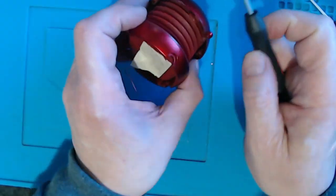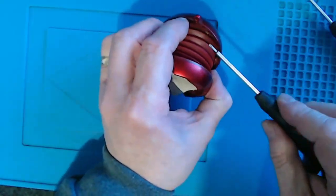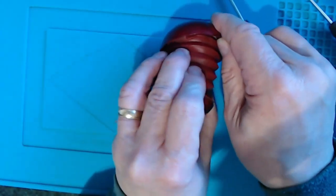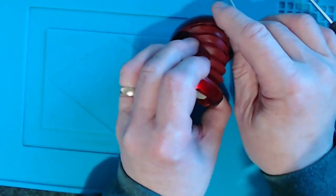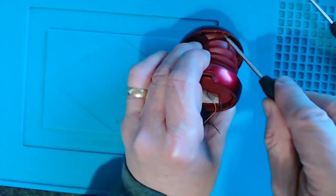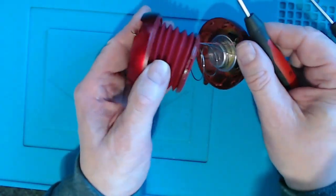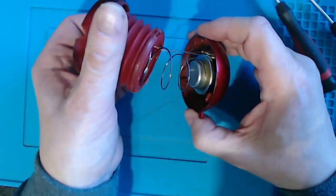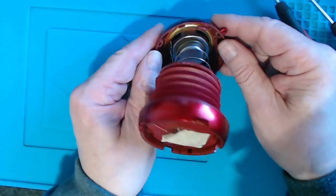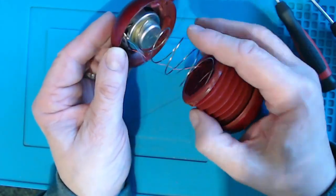So I was trying to do this in as non-destructive a way as I could, but I think it's mostly a matter of brute force, so I can sort of prise that away here, at least on a couple of sides now. I think maybe this one is the one to pull out next. And there it goes. There's just a springy thing there inside that concertina, and I should be able to just get... it looks like the speaker's glued in, which is a bit unfortunate.